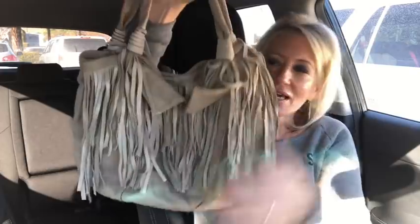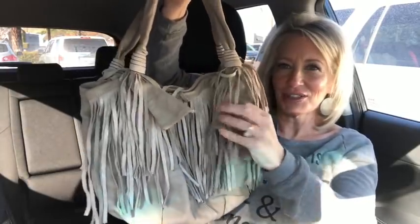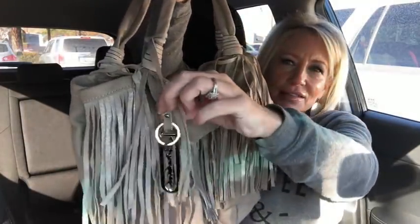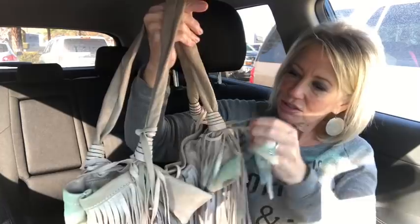I don't know if I'm going to sell this or not yet — it's one of those things I got and I'm like, I don't know if I want to sell this one yet. Everything I buy ends up on here eventually. But look at this B. Makowski — oh, look at this one. B. Makowski leather sparkly fringe. It's got like a little metallic in some of the fringes. Isn't this cute? It's so stinking cute. Here's the B. Makowski hang tag. I love fringe, you guys.